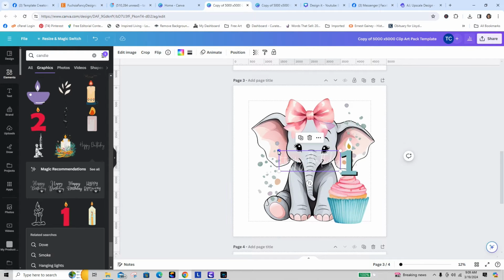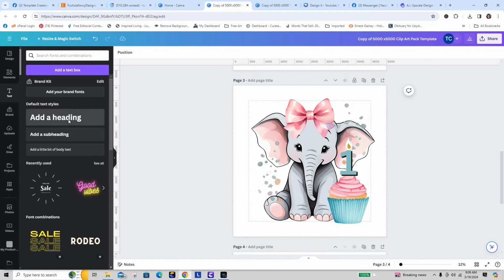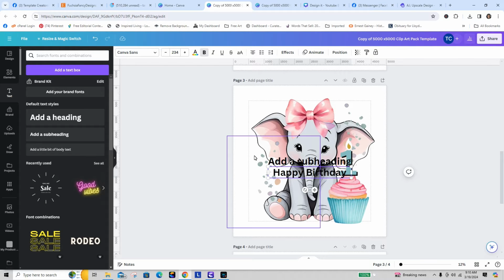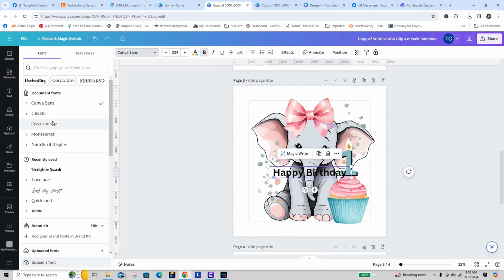This is sort of like an image, so I may have to do it with something else, but I was trying to grab it really quickly and no, that's not going to work. So what I'm going to do is go over here. I'm going to go to this and go happy birthday. That could go away. I'm going to find a cute font that is a free font to use.